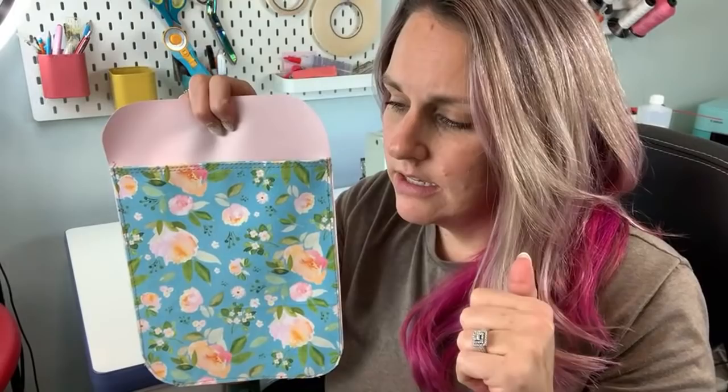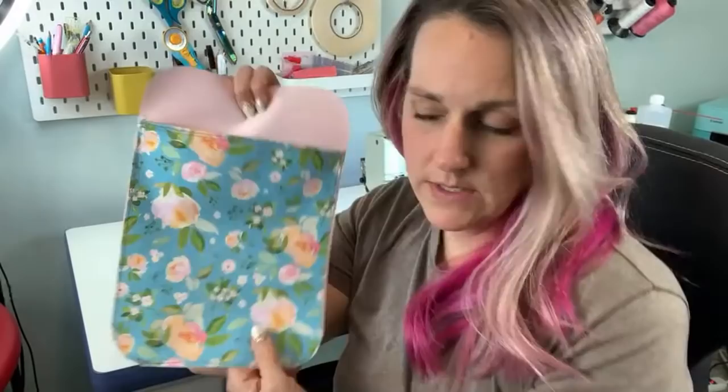I didn't use anything on my vinyl except for the connectors. I used a little piece of Decovil Light and my vinyl, yeah. So really easy on interfacing. So this is just my slip pocket. I didn't do the elastic option. I just did a regular slip pocket on my inside piece.